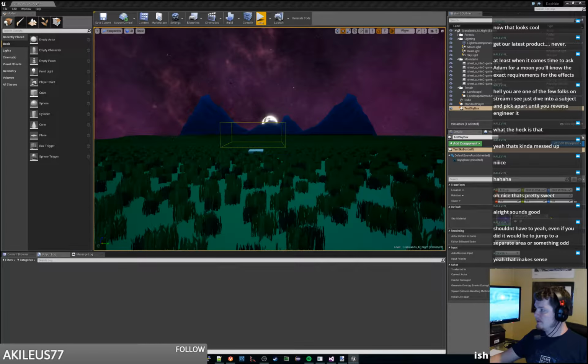And you can see the stars are no longer moving because the skybox is moving along with our camera.